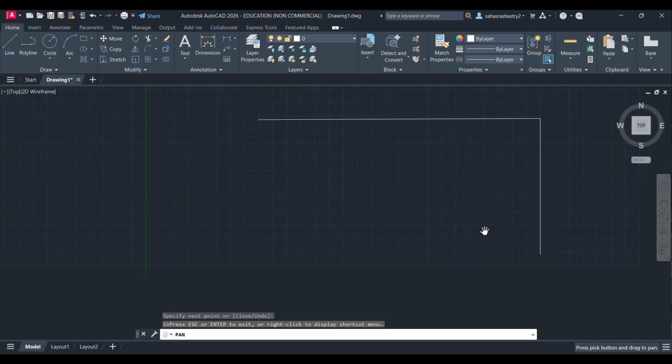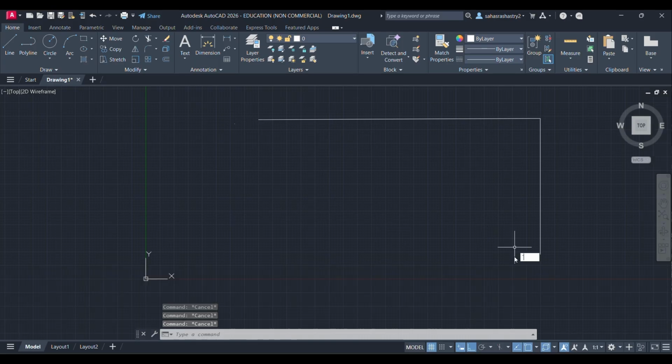So this is used for faster drafting, for precise lines, so that we can enter exact distance and angles easily, and to avoid shifting eyes to the command line. See, for example, if you want to draw a line from here, if your dynamic input is off, what you will do, you will just see here the command prompt box and then you will type here, right?